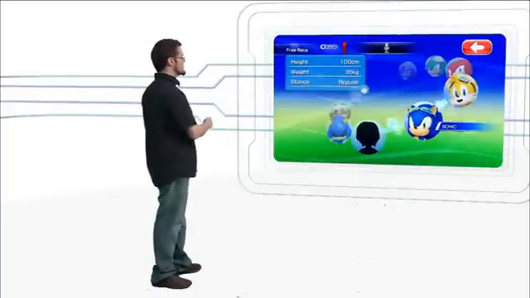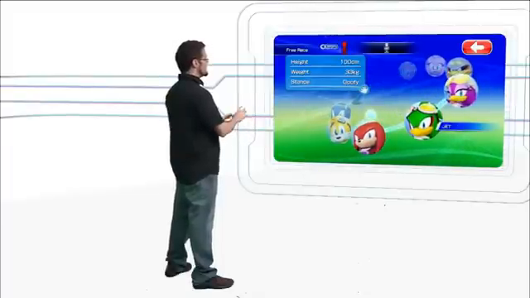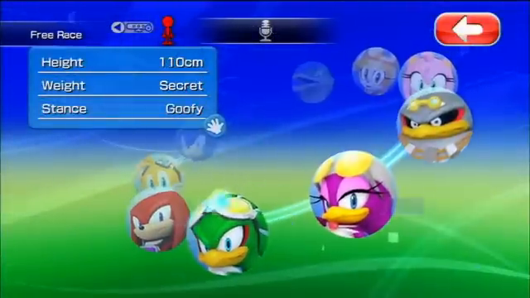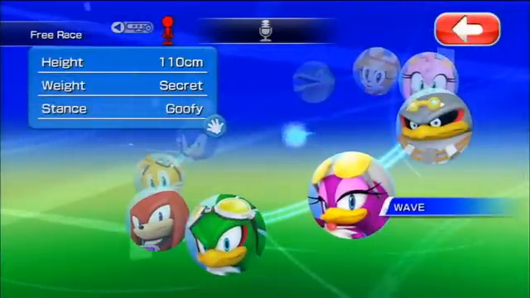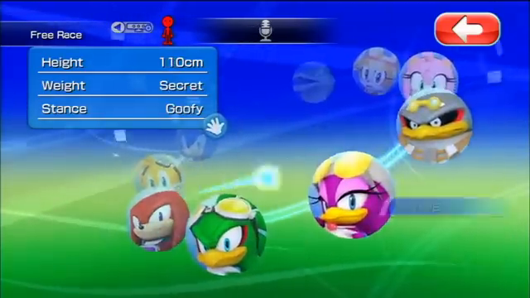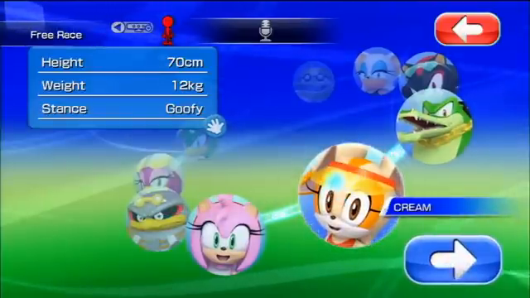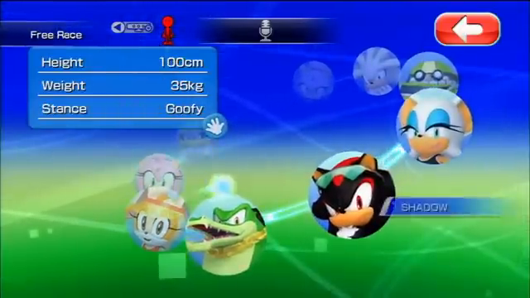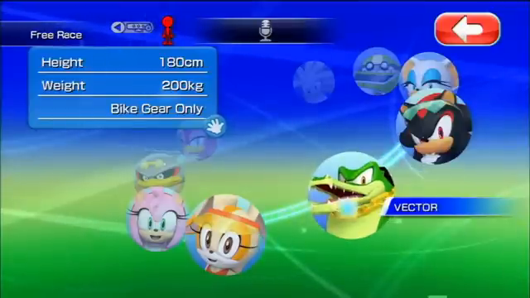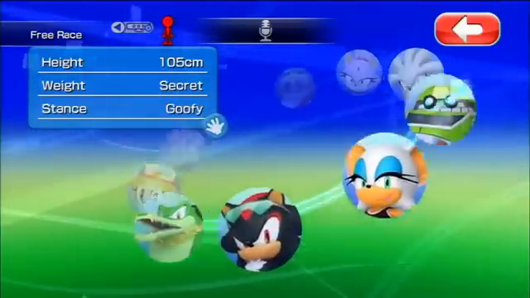So here's some examples of some of the characters that we have. Not just standard Sonic, Tails, and Knuckles, classics, and then the Sonic Riders arch rivals, Jet, Wave, and Storm. There are also some other very common characters that everyone knows and loves: Amy, Cream, Vector, and Shadow. There's also some hidden unlockable characters as well, so I'll just leave those secrets for everyone else to find out.